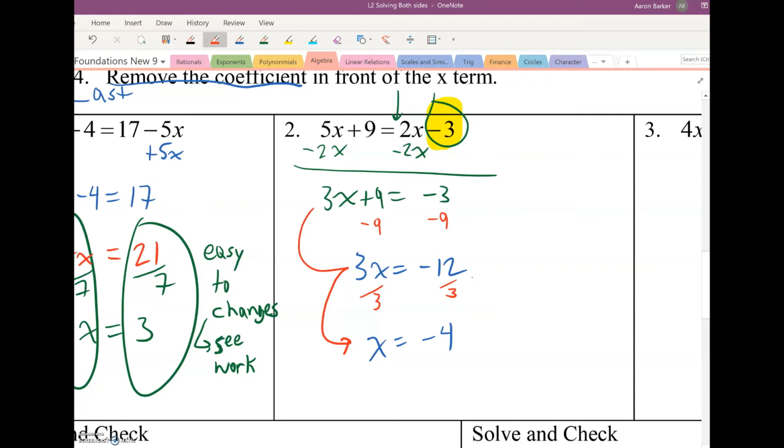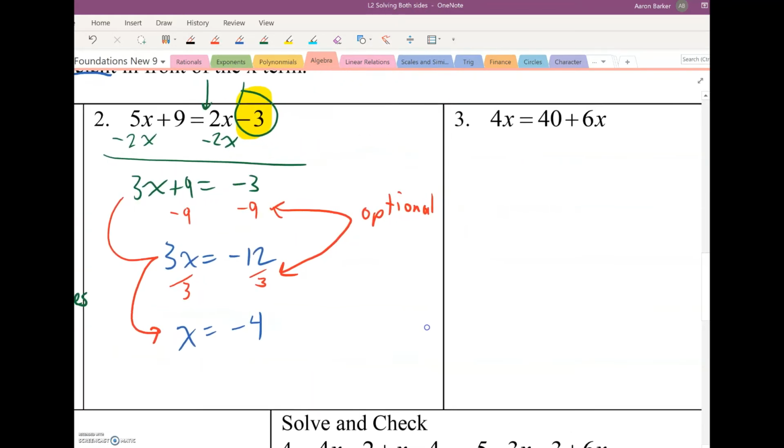Right here, this work and this work here is optional. But I know students in Calculus 12, amazing, brilliant people, that still show that work. Nothing wrong with it. I'm just giving the lazy people that have never shown the work the okay that it's okay not to.